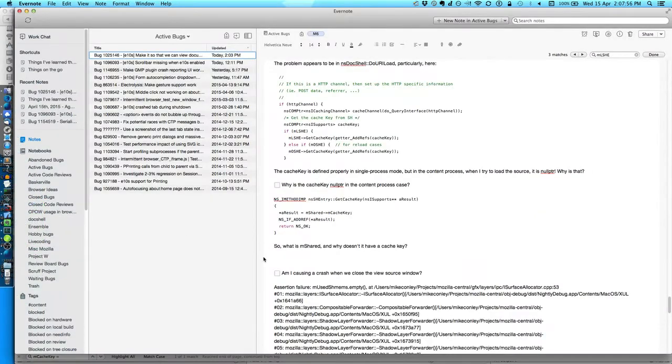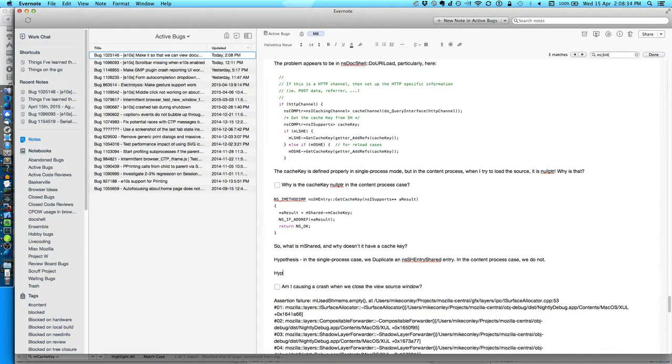So hypothesis, in the single process case, we duplicate a BF cache entry. Wait, I should use the right terminology. And NSSH entry shared entry. In the content process, we do not.